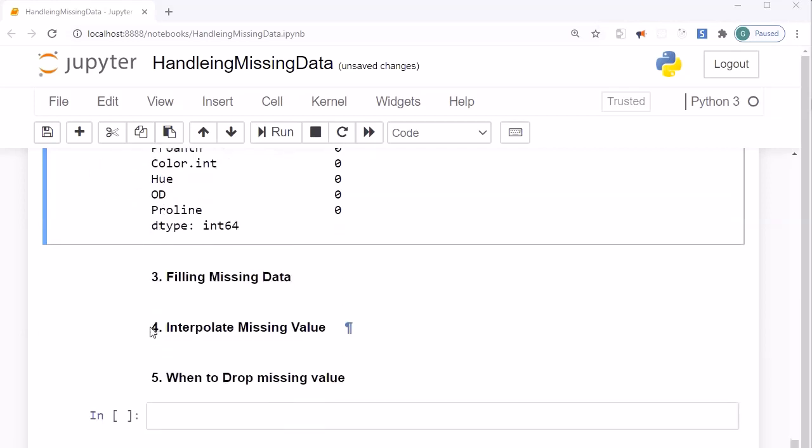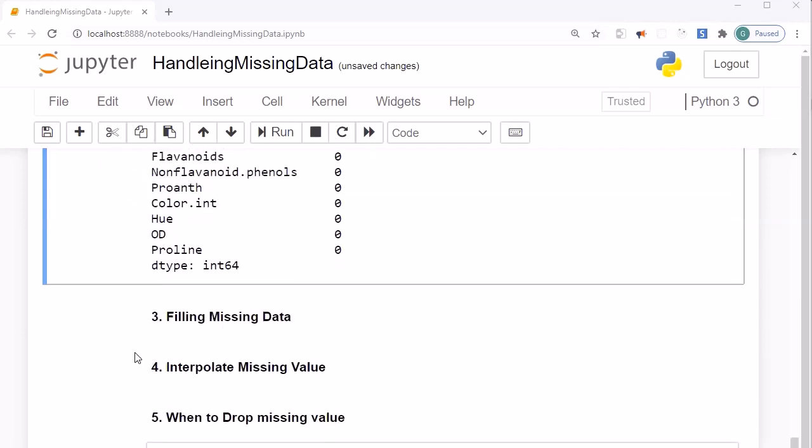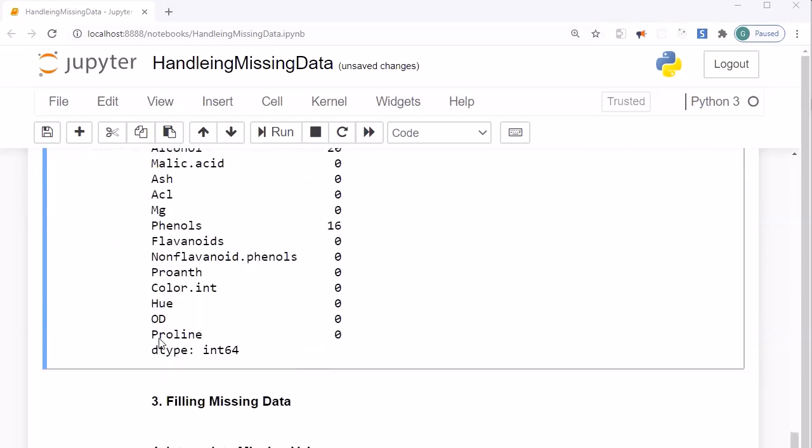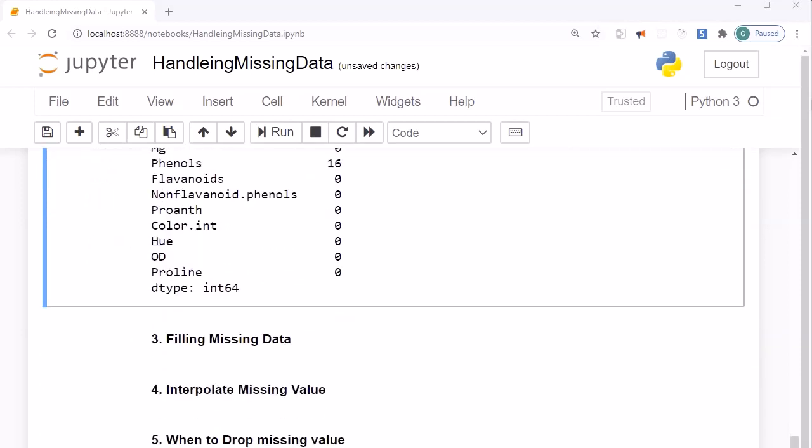Now let's proceed further and we will look into how to fill this missing value and what are the techniques that are mainly used for filling the null value, so that we can use our pre-processed data for data modeling. Data modeling is another topic which comes after data analysis that I will cover in a separate course. When I come up with a machine learning course, then I will discuss how to do data modeling.